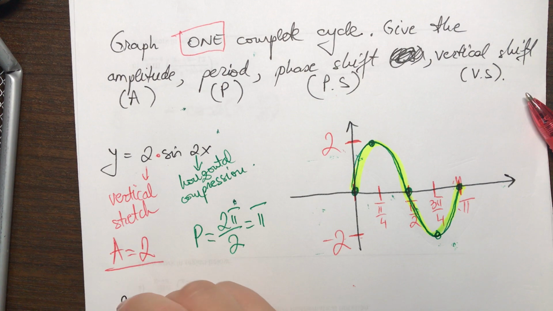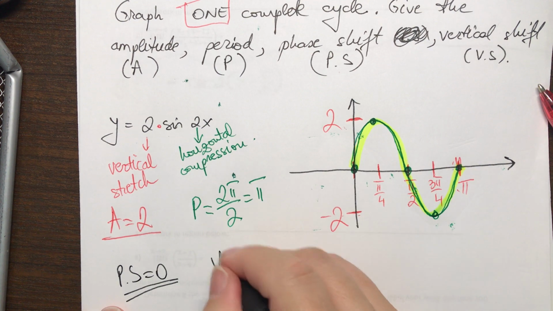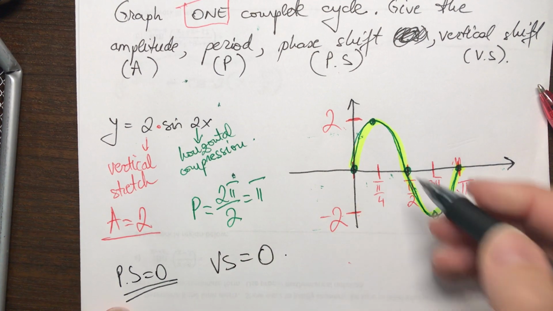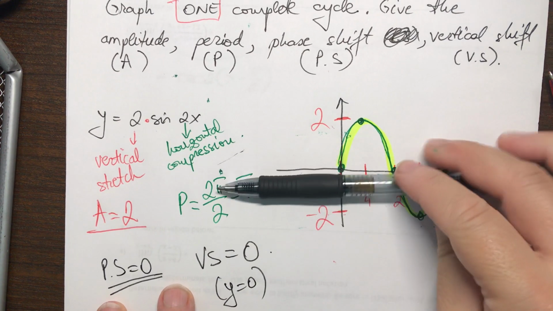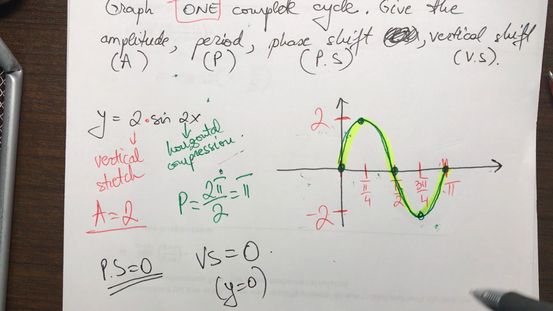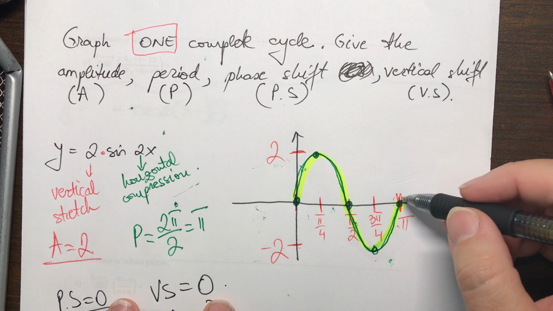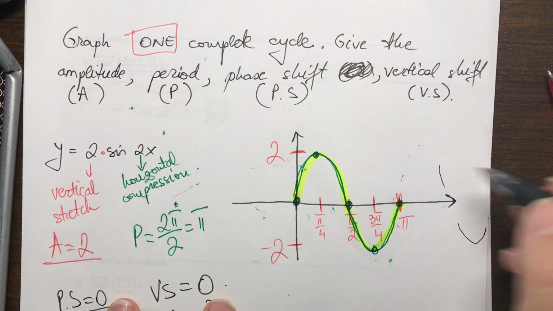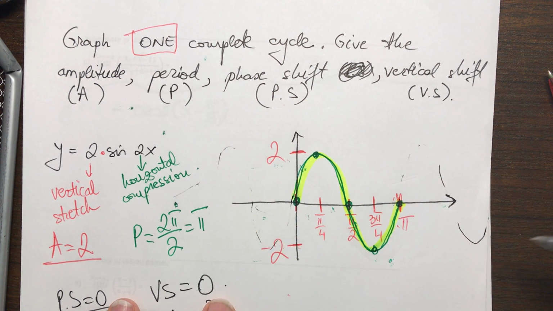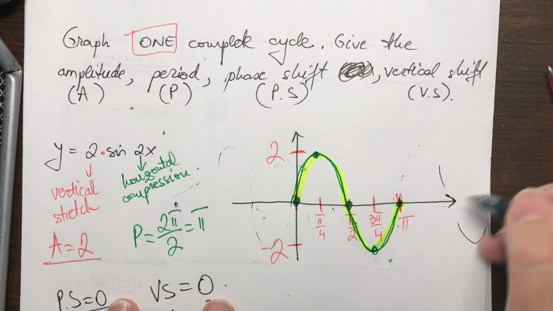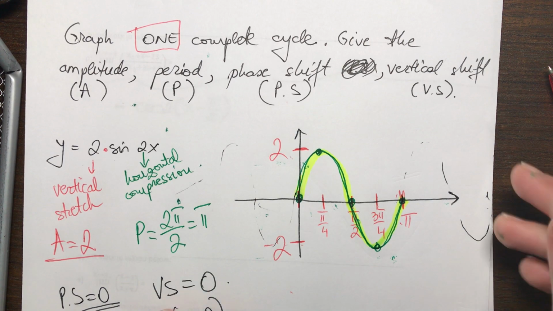There is no phase shift, so the phase shift is still a 0. We haven't taken this point off anywhere. And the vertical shift is still a 0. So in other words, our midline is still y equals 0. We didn't take this graph and move it up and down. Okay, there it is. Now, if we need to graph this more, what do I simply do? Take this, copy and paste it over and over again, right? One more period is going to be another pi, so it repeats to the 2 pi, right? From pi to 2 pi, you get one more complete cycle.